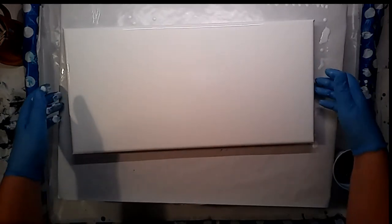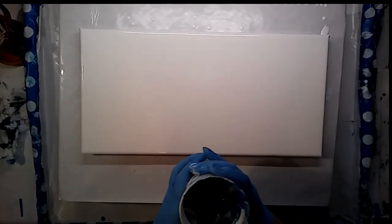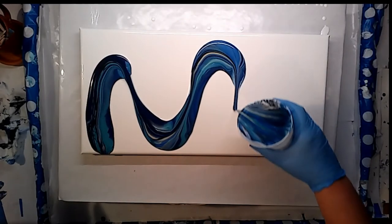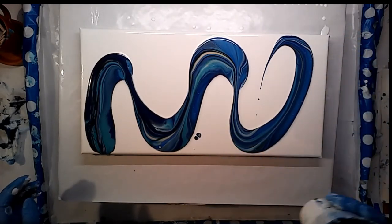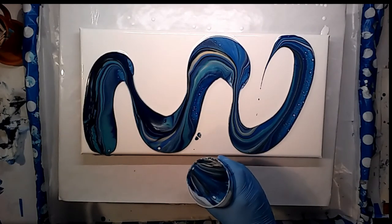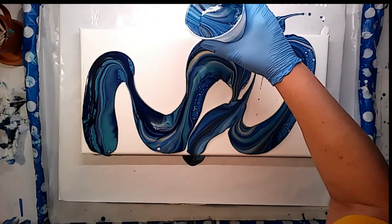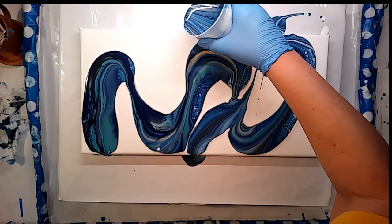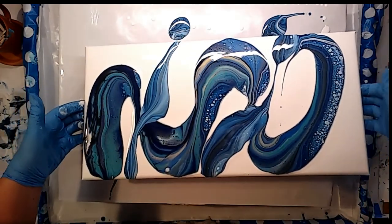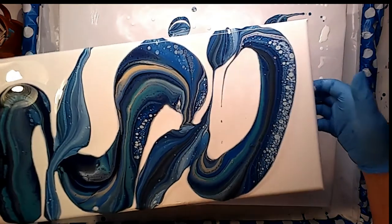Let's see if you can still see. Yep. Okay, here we go. Oh, wow, that turquoise is gorgeous. All right. I want some of that white, but let's see what we got there. Okay. Oh my goodness, look at all of those cells. Can you see that? They're gorgeous.